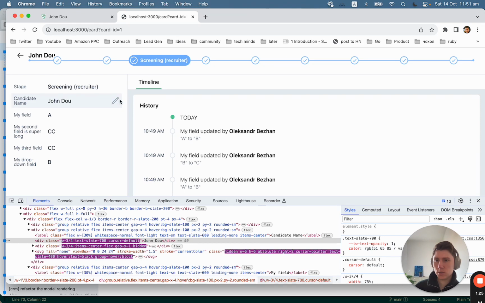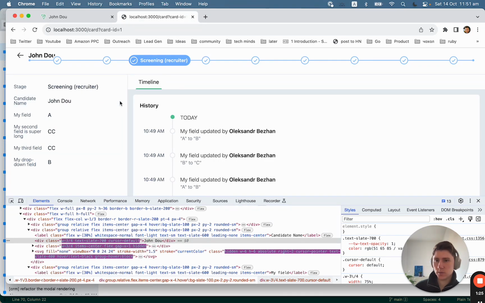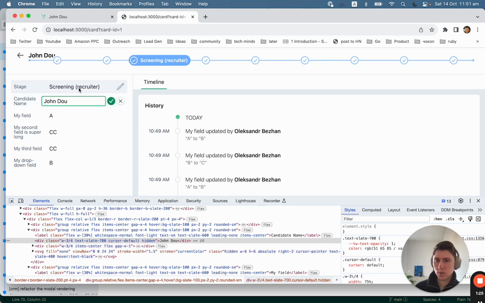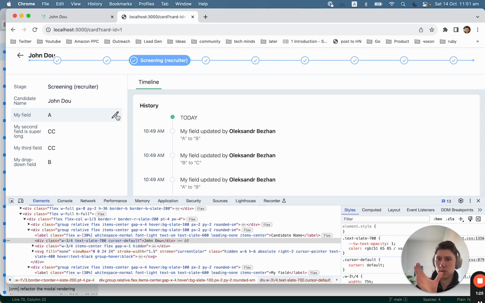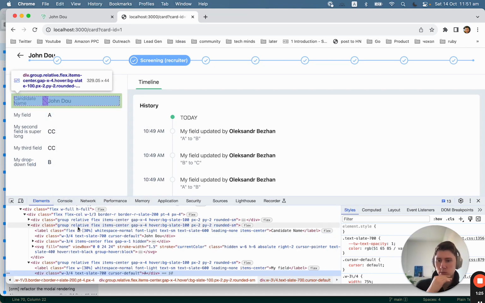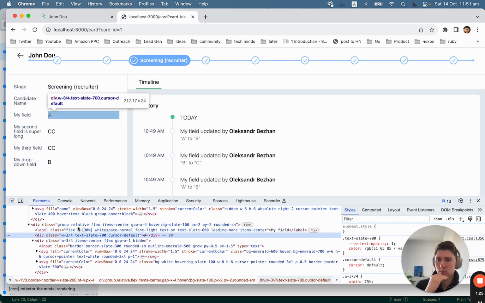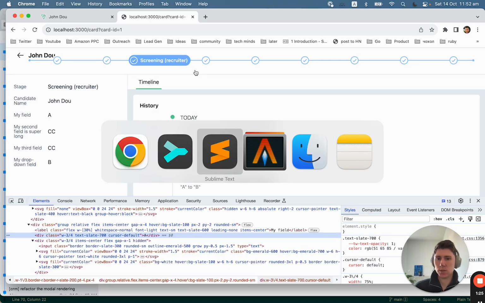For some reason, this field is forcing the container to expand, and this field is not.